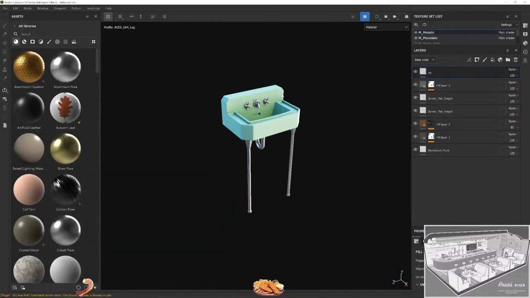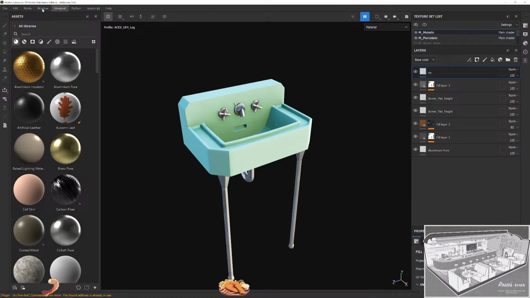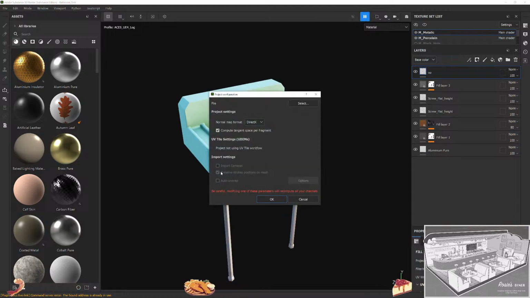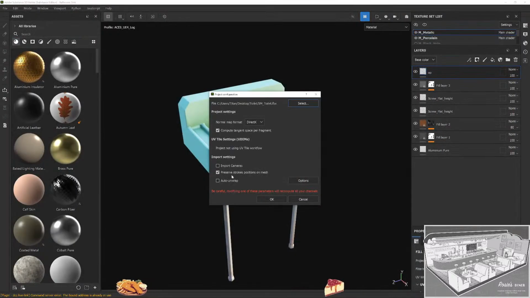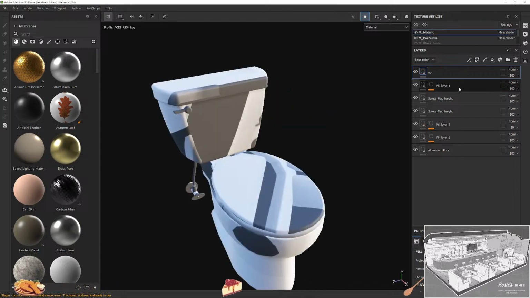That way I can use this file and go like edit, project configuration, preserve, select mesh, toilet, preserve stroke on mesh. Maybe not this because it's a different mesh. So let's just go OK, and it should keep the materials in there for the metal and for the porcelain.